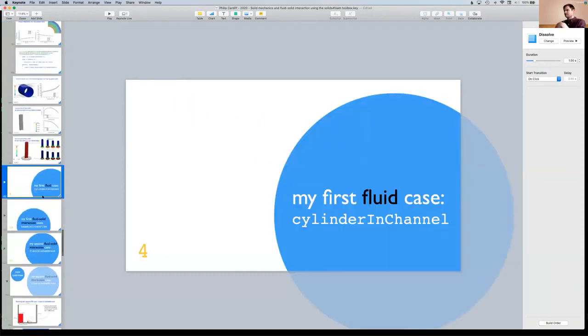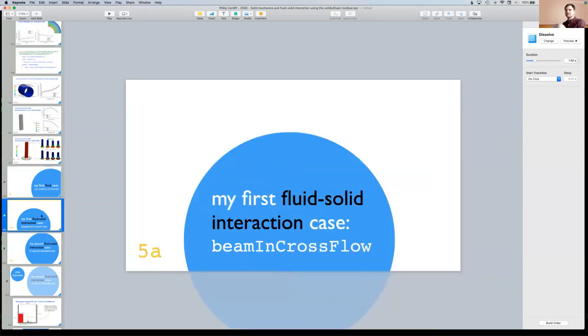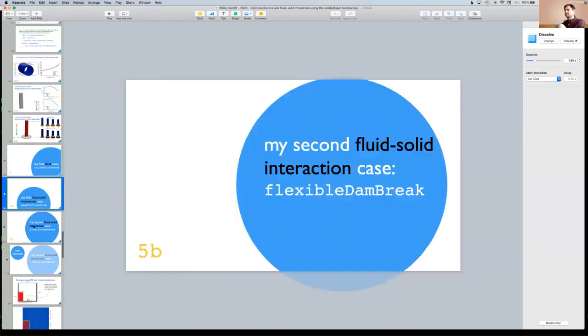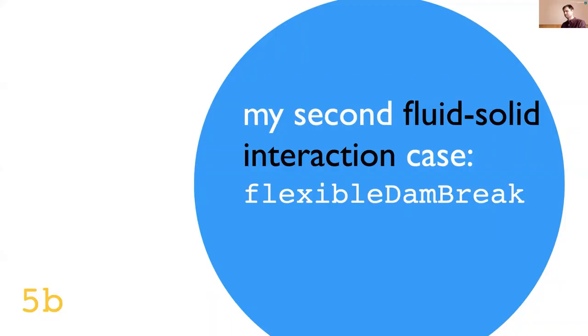So I'm going to jump on to not my first fluid case because nobody cares about using Solids4foam for fluids. It's just an example. But I'm going to go to my first and second FSI cases. So we're going to go to my second FSI case. It's called flexible dam break.